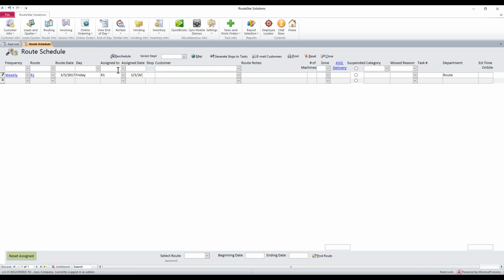I'll explain what these are in just a moment. We have a stop number, so you can number your stops in a certain order. I recommend basing your stop numbers upon the day. If we have 10 stops for 5-5, then we number those 1 through 10. I'm just going to pick a stop number 1, and let's say Brazil Food Market is the person that I have to service. So I've pretty much now created that route.